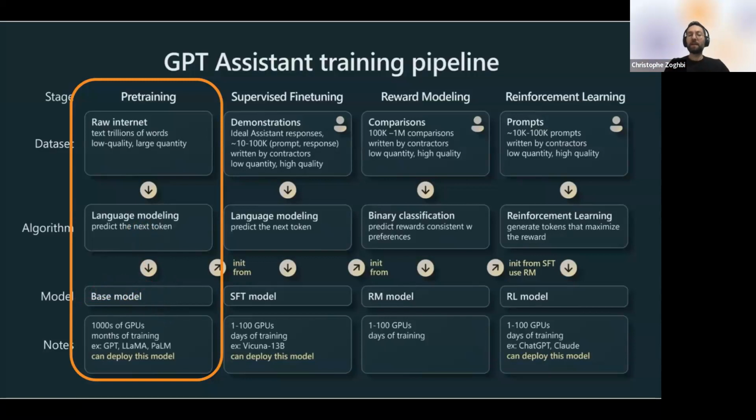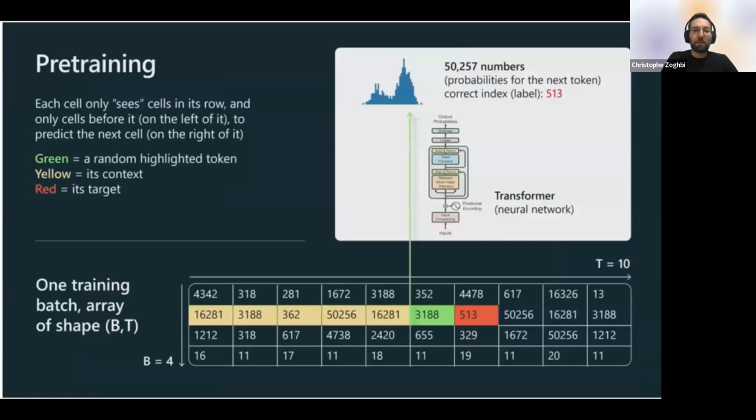And this type of training requires thousands of GPUs. It's a very, very, very expensive process because we need lots of GPUs and lots of time to train those systems. So that's why you hear about these companies using multi-million-dollar infrastructure, training systems across weeks, etc. So the output of that would be a model like GPT, like Llama, like Palm, what we call a large language model. And this model can be deployed, right? We can use it to continue or to complete the text. So this is basically how the pre-training works.